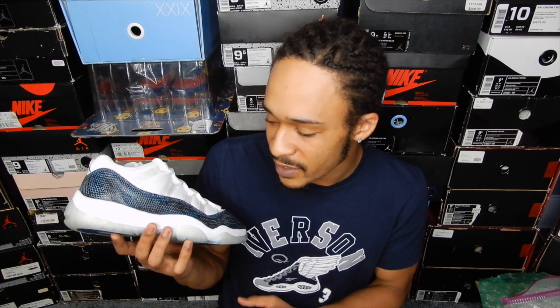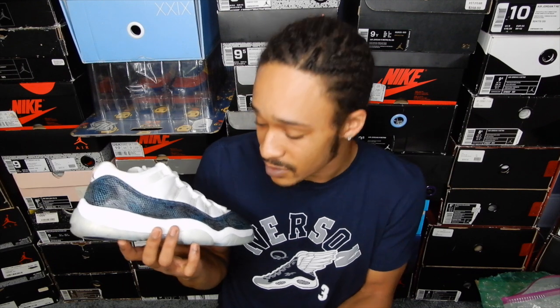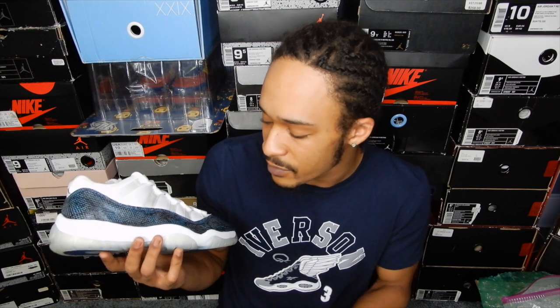And y'all know, like I said, I've never seen a pair of snakeskins from '01 in this condition. Even the pairs that are the closest to this go for a good amount of money. When you're seeking work from somebody like this, if you want something done crazy like this, you've got to keep in mind, even if they're charging you a couple $100s, chances are it's a lot less than just buying a brand new shoe. Because there's no way I would have ever been able to get snakeskins from '01 in this condition for the amount that I paid for this restoration.